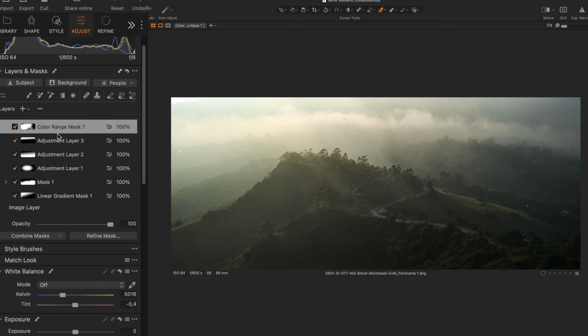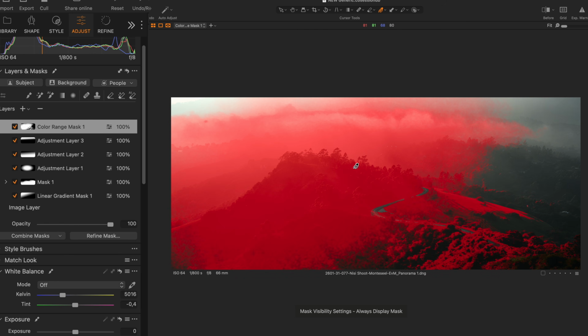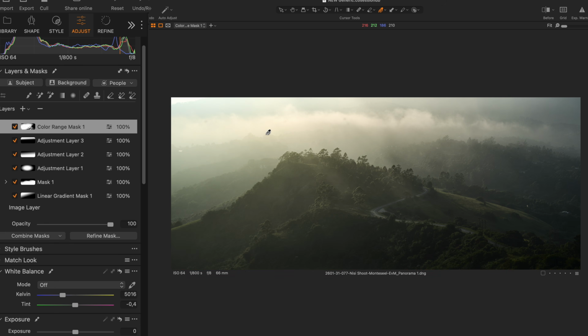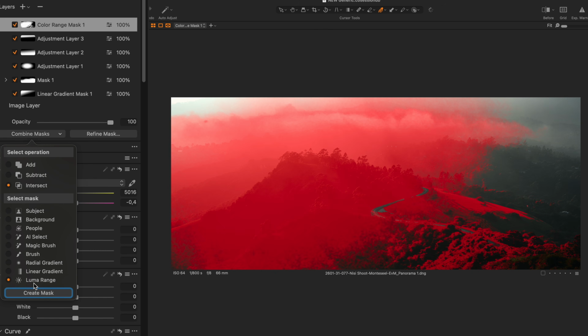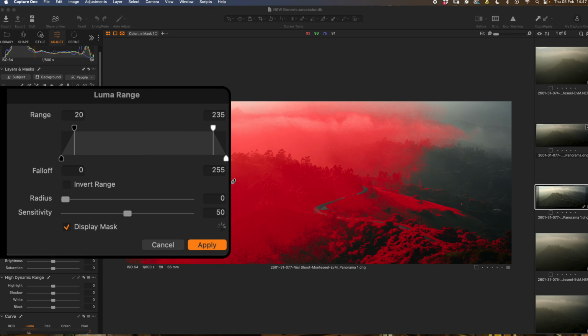We'll now see at the top is this little area here. Okay, so if I want to see what the mask is looking like, that's my mask. I don't actually want that area over here. That's a little bit bright. So what we might do is try and intersect this again with our Luma masks. We're going to Luma that one, and it's this tone that we're looking for.